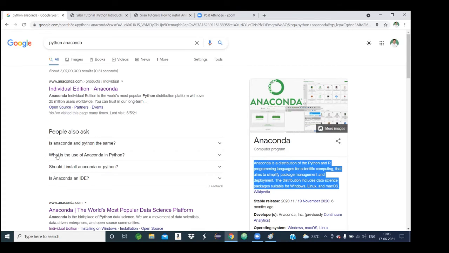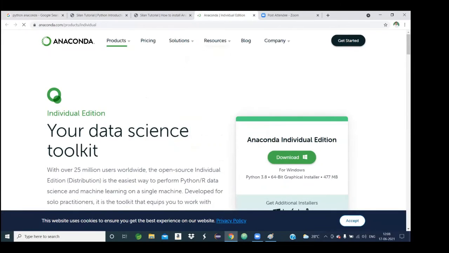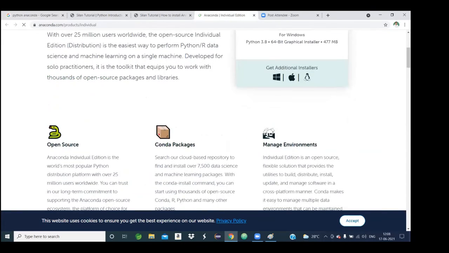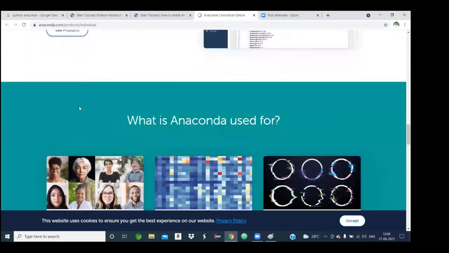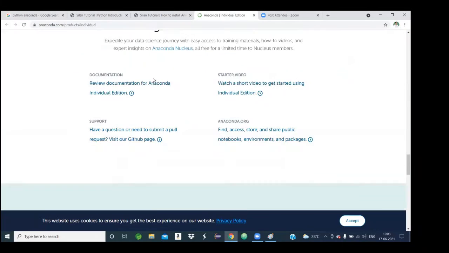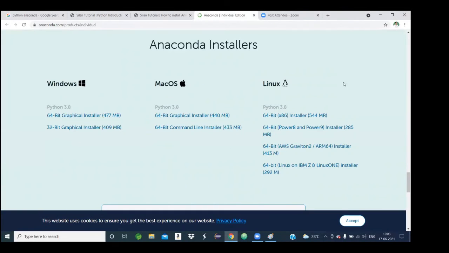Go to the first link. How will I get Anaconda software? You see Windows operating system, Mac operating system, and Linux operating system. Basically, we all are using Windows.